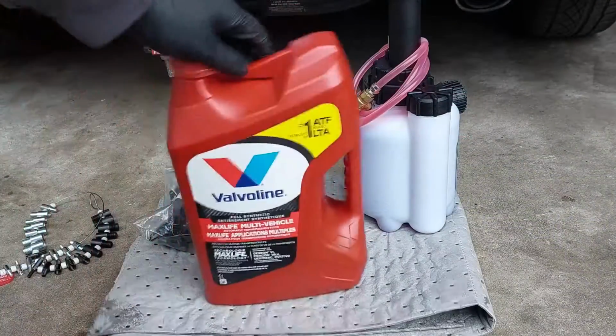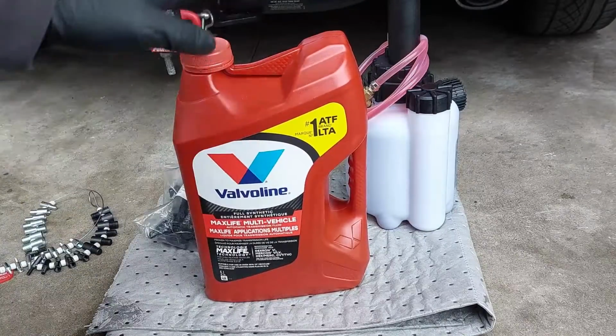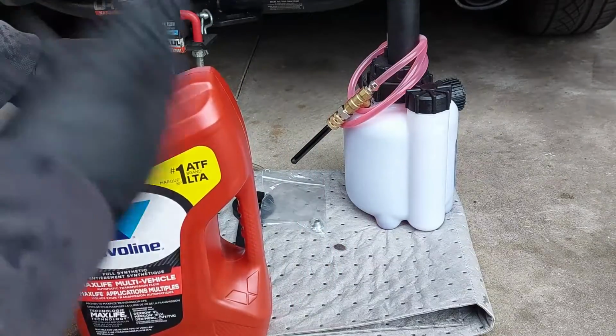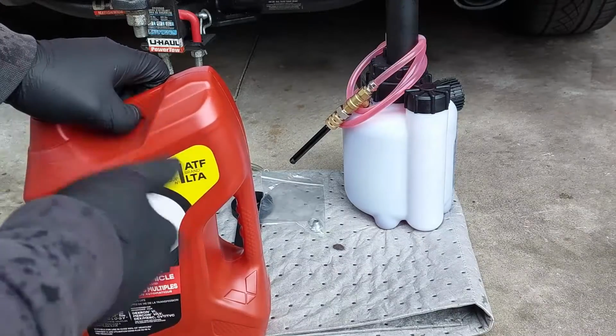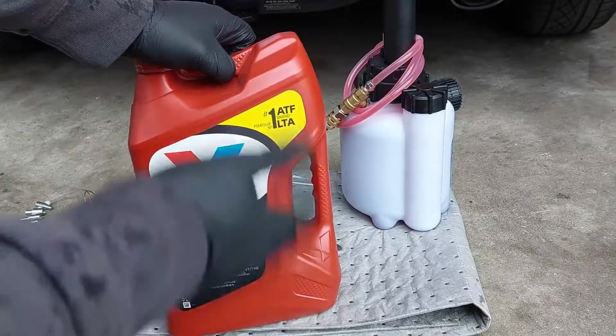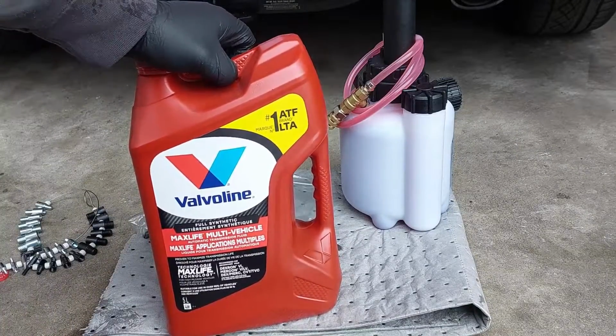So now, before I get started, I'm just going to show you a few of the tools and equipment that you are going to be needing to do this service. So the first thing, you are going to be needing some transmission fluid. I may put the whole 5 liters in to circulate the fluid, to get some more of the clean fluid out, because this vehicle hasn't had a service yet. So I'm going to try to put all of the 5 liters in and then drain out the excess fluid afterwards when we check the fluid level.